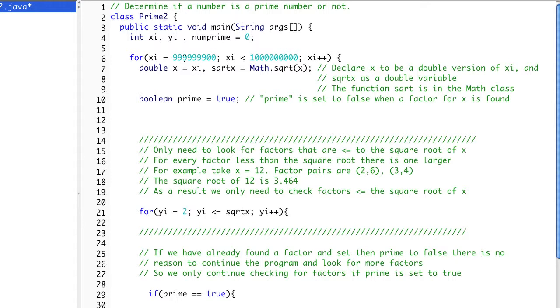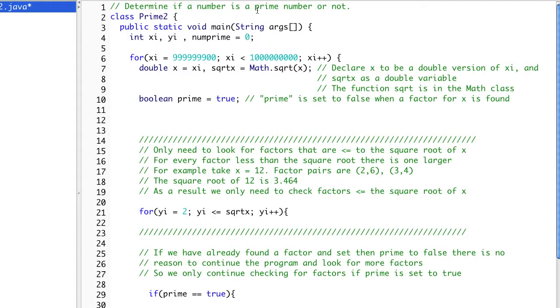Now, in order to avoid computing all of the primes and just get the top few primes, let me change my for loop so xi goes from 999,999,900 up to 1 billion. So I'm going to compute all the primes between this number and this number.